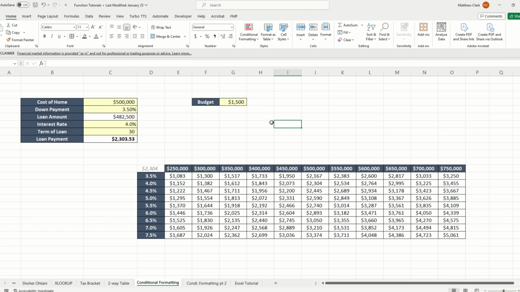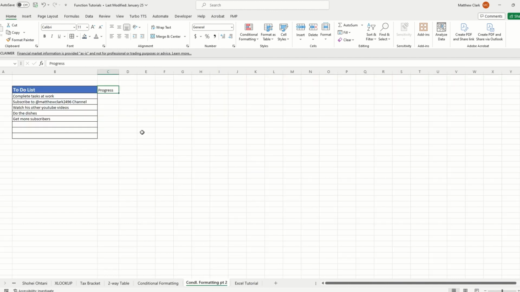One quick side note just about conditional formatting. If you have a lot of conditional formatting in a workbook, it can slow the workbook down. So don't get too trigger happy with conditional formatting and just really do what's important, because if I have like 10 rules going, it can slow the workbook down. But now we're going to go to another quick way where I can show you conditional formatting a little differently.